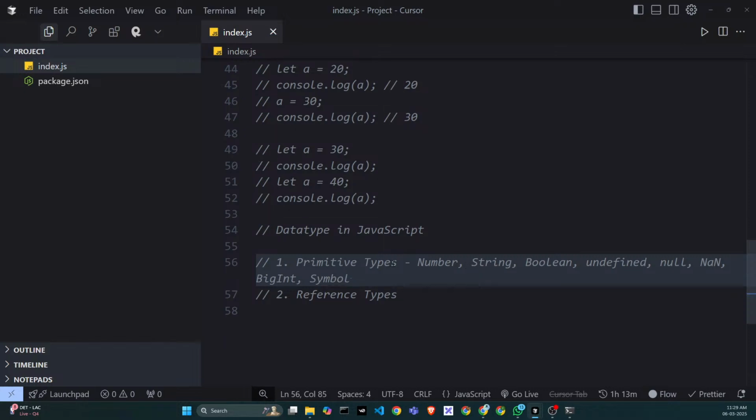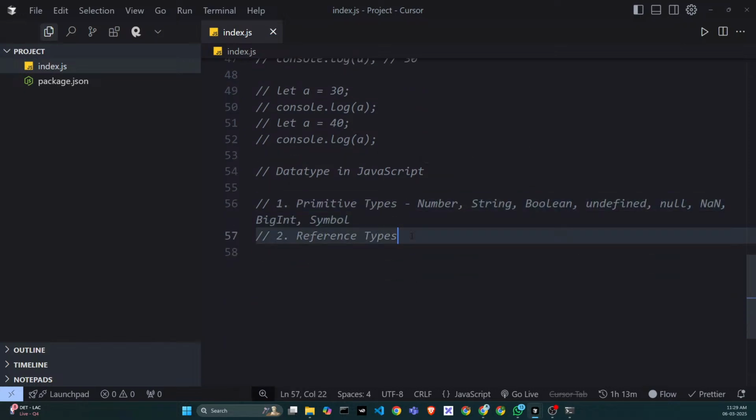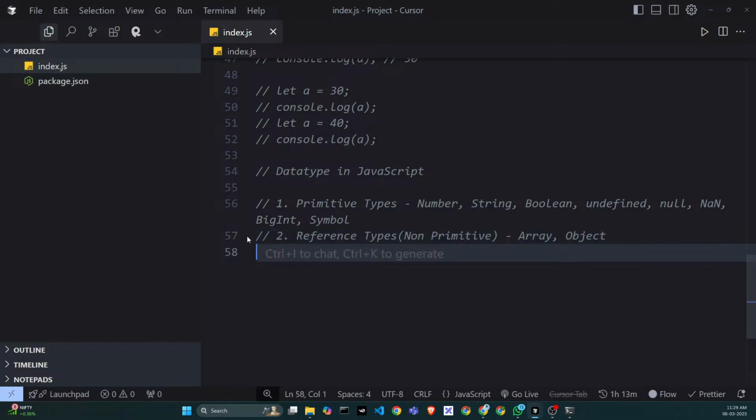There are also reference types, which we can also call non-primitive types, which are array and object. Primitive types are number, string, boolean, undefined, null, NaN, BigInt, and Symbol.